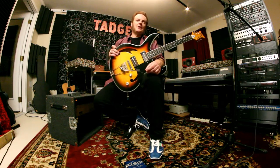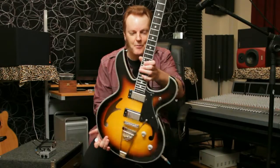So why do I like this guitar so much? Look at it! Take a look at it!